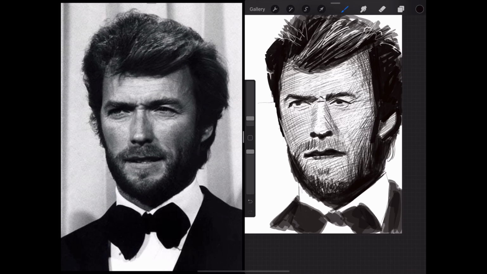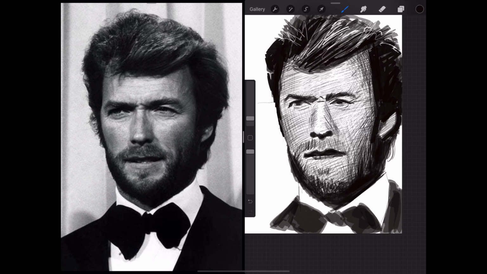See, with this scratching way of drawing, you quickly can see where it needs it. That's it. Let's just make that a little bit longer.